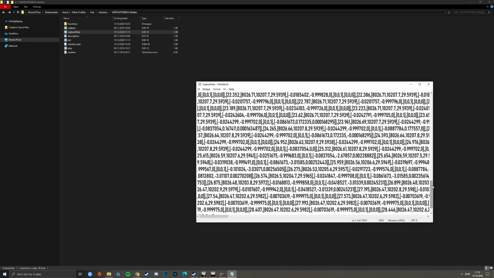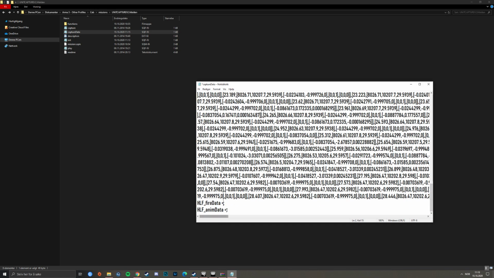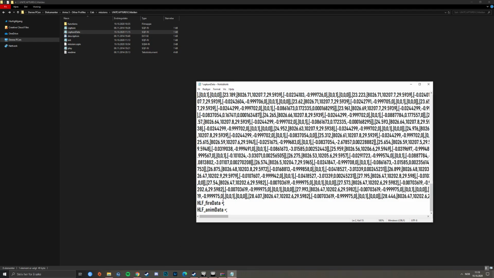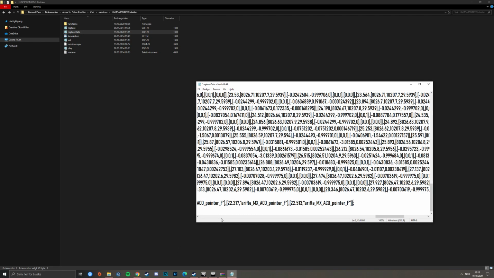You're going to move down and find fire data. In the space between, you're going to press F2. We're going to move back outside to the file and paste Ctrl V the fire data.